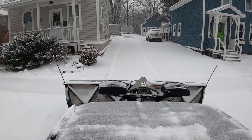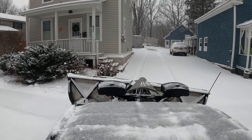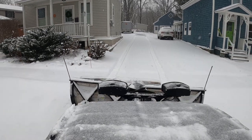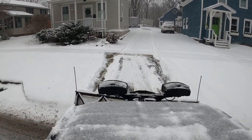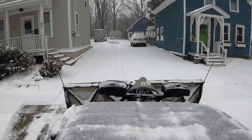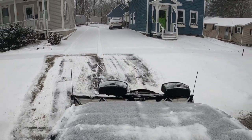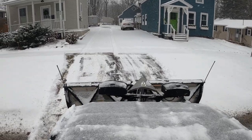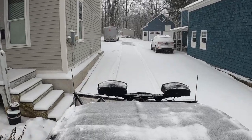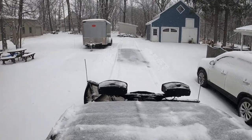Now to plow. I'm going to show you this in real time. If you've never seen plowing or don't know how to plow, I'll try to explain it. My driveway is super steep in the front — there's a sidewalk here. I drop my plow and I back blade it into the road. From the sidewalk down to the road is paved, and from the sidewalk the rest of the way up is gravel. Because it's so steep, my plow hits about halfway up this paved part before you get to the sidewalk — and then the plow doesn't touch again until right about where the stairs are, because after the steep part it flattens out.